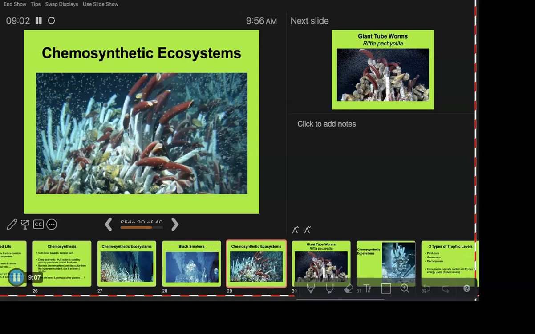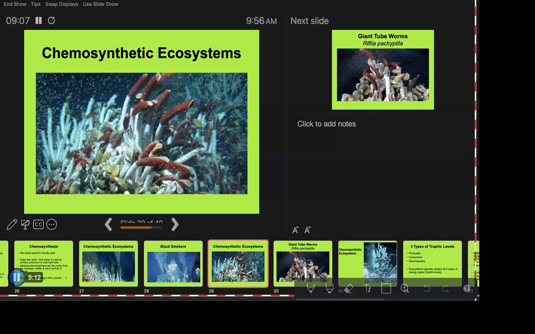There's a slightly better version of the tube worms. Again, the white part is the tube they could go down into and pop back out of, kind of like if you're familiar with critters that live in coral, they could pop in and out of their little coral. It's just a condominium. I don't know if you guys know that. It's an apartment building. If you've got a piece of coral at home, take a look at it later. There's little tiny circles on it, and if it's really well preserved, you're going to see what looks like an asterisk or snowflakey kind of top to it.